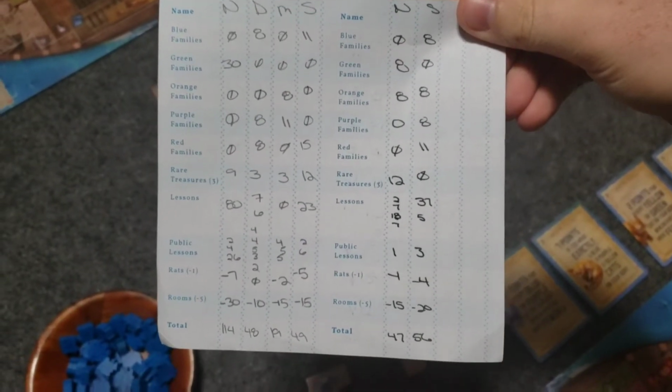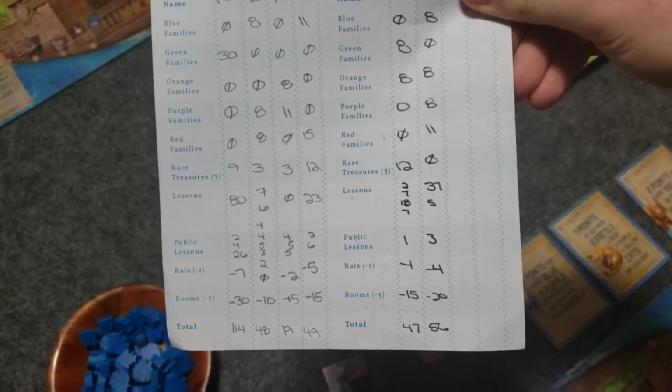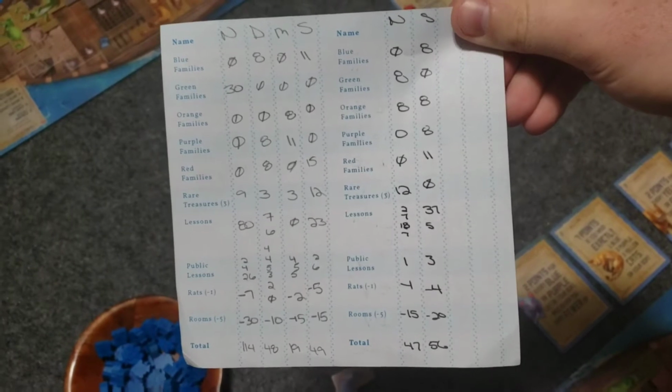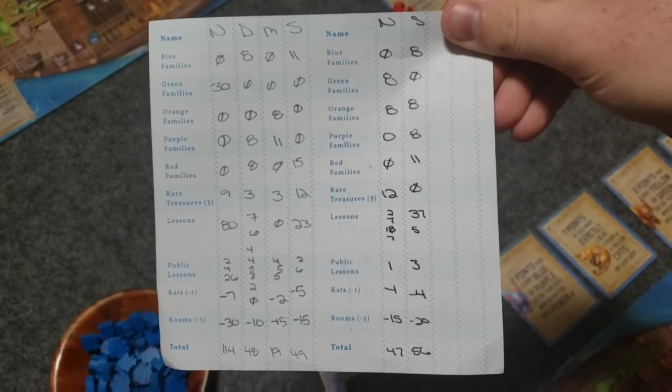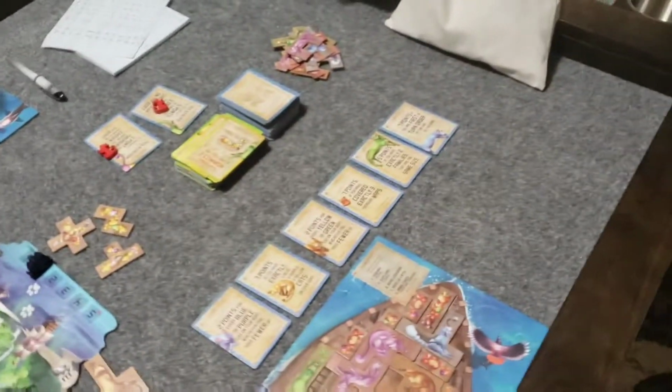And I thought I was doing pretty good until we got to lessons, and I just got stomped in lessons. And I thought I got her with rooms because she got -20, but I only had -15, so it was only a 5-point difference. Yeah, it was rough, but a very beautiful game. Love it. Love the creators.